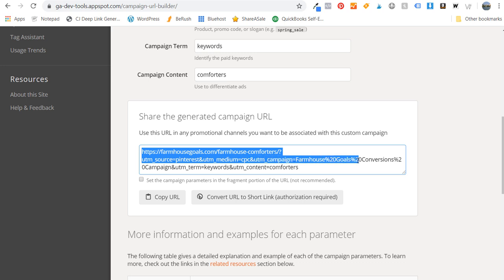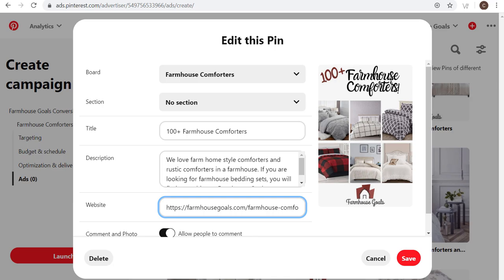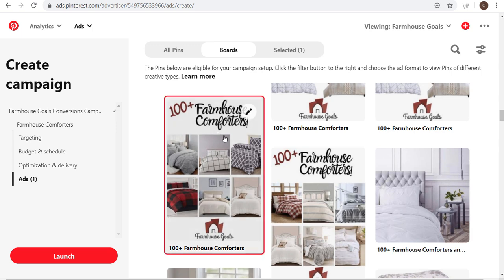You're going to see it doesn't look great, but if we copy this URL, what we can do is come back over to campaign creation and we can enter that as our website URL here for this pin. I just prefer to make the entire pin with the tracking URL because then any click that happens on this pin, I can just track back to that campaign. Even if it's an organic click, I don't have a problem with Pinterest ads lumping in my organic information with my paid advertising campaigns. So that's going to be my website here and we can just click on save. Okay, so now we have this pin set up.